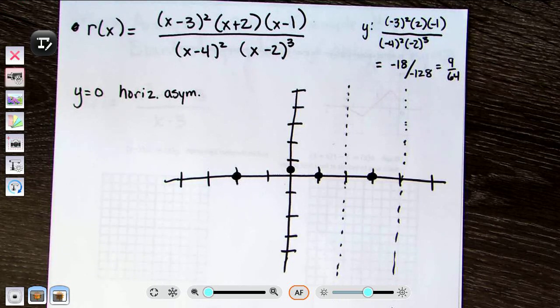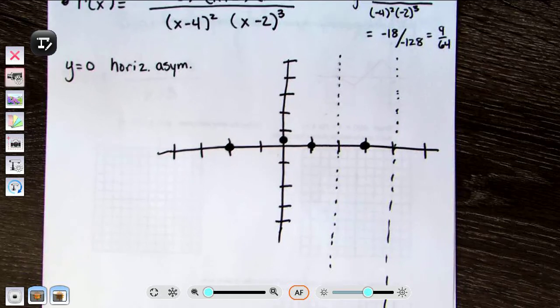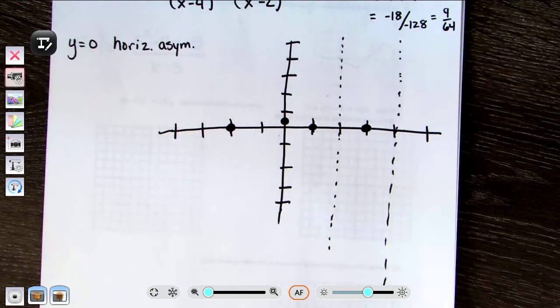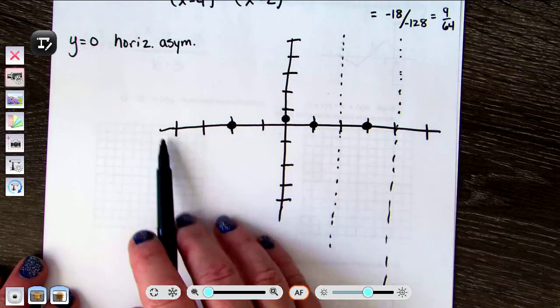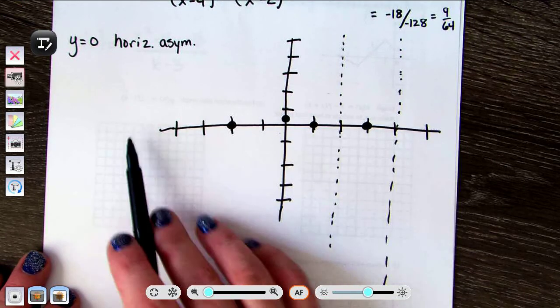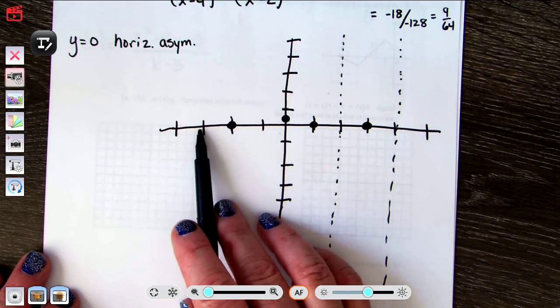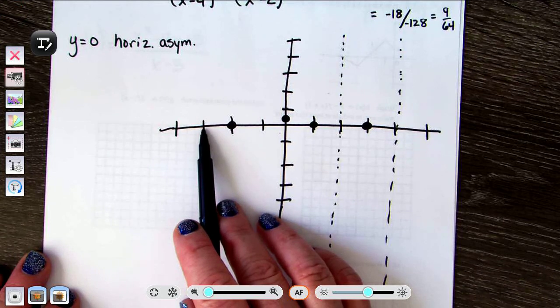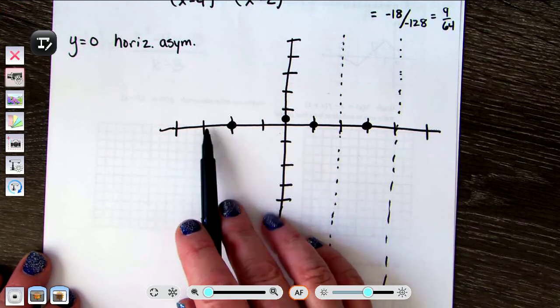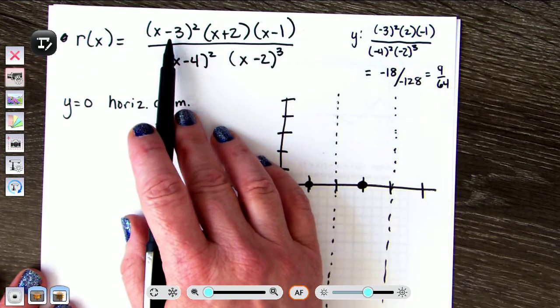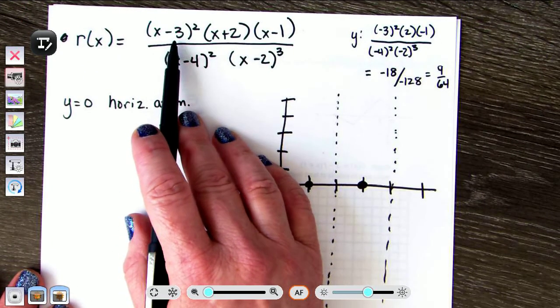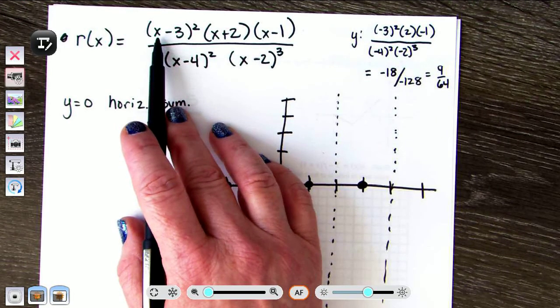Okay. Now we're ready to graph our picture. And I'm going to do a few test points in here because I don't know where I am past here. All I know is I'm going to tail up eventually towards this value. So I'm going to test and look at what -3 is. And I can use my calculator to give me a value. I'm just going to kind of wing it here. So I'm going to be off.